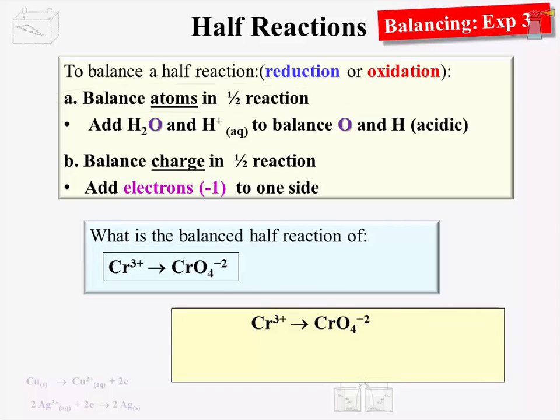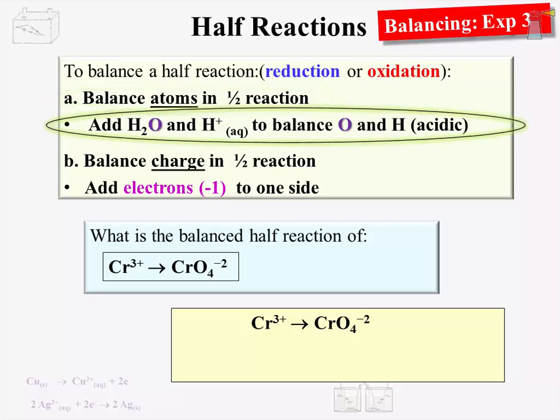Begin by balancing the atoms, and a survey of the equation shows that chromium is balanced, but oxygen cannot be balanced since oxygen is not currently found on both sides of the reaction. The second part of the first step is needed here. The equation will need to be expanded to account for the 4 oxygens on the product side. According to the rule, oxygen is balanced by adding water to the opposite side of the reaction. 4 oxygens are balanced by the addition of 4 waters. 4 waters have 4 oxygens.